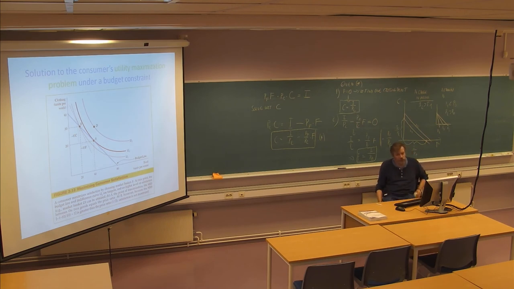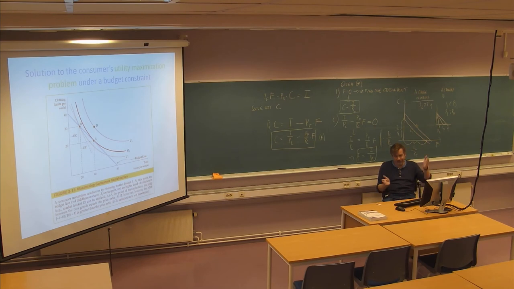Okay. Now, what are we interested in here? We're interested in trying to find the amount of food and the amount of clothing that a single consumer is interested in buying, given these premises: given that we have prices on each of the goods, that we have an income on the consumer's hand, and finally, given that we have the preferences of the consumer. And the preferences are described by this concept of a utility function. So this utility function defines the preferences.